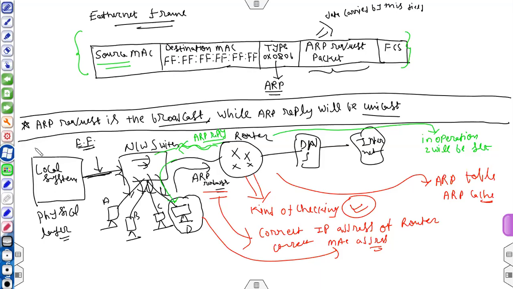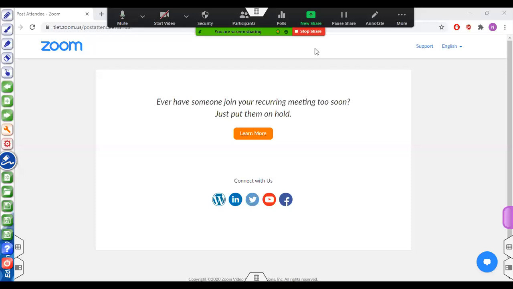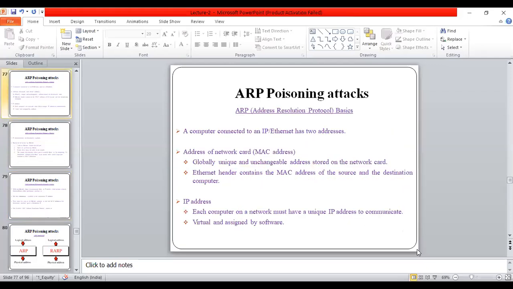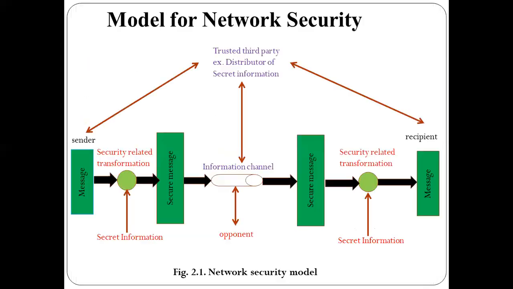So with this we can have the access of MAC address of the targeted device. Okay, now I am moving back to the slide also, so just wait.